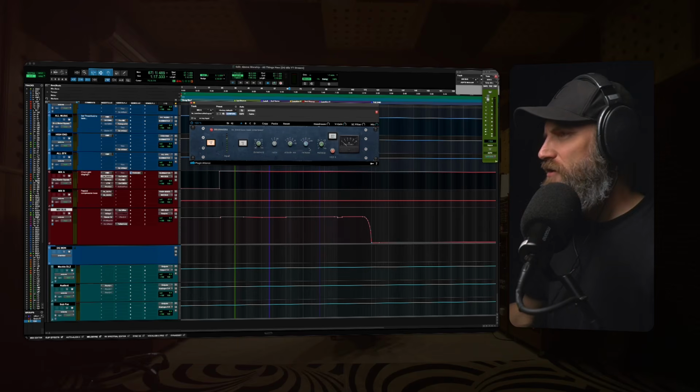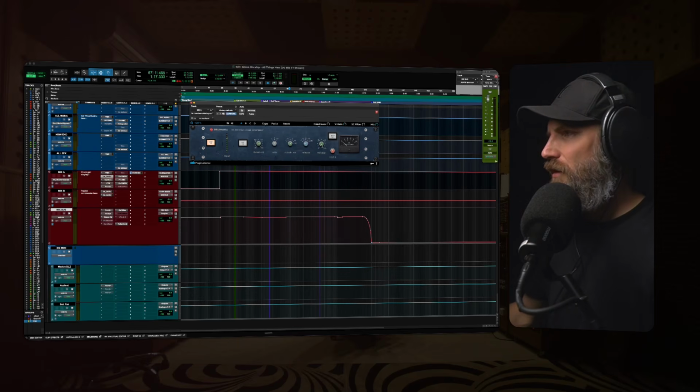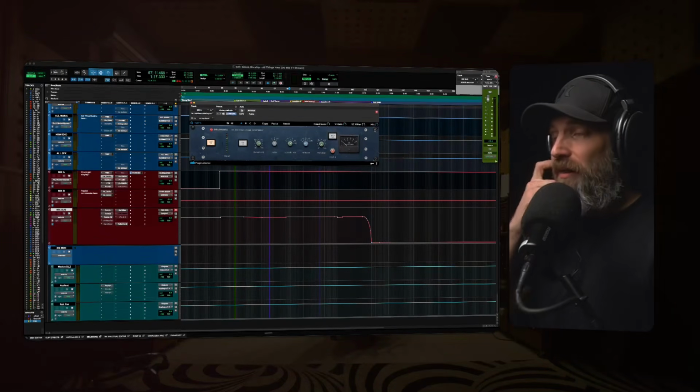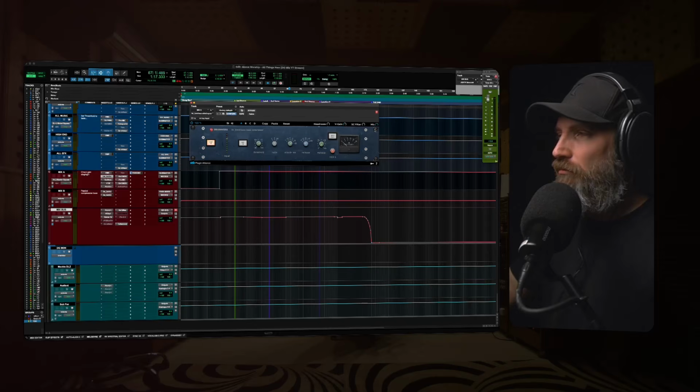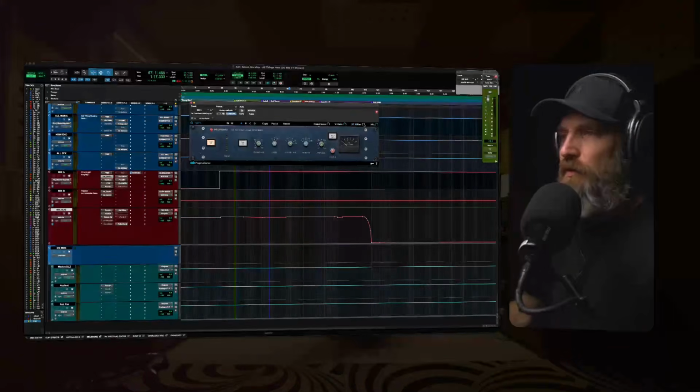But yeah, fastest release on this one, and almost never, well, that's not true, I use makeup all the time. I just, on this one, didn't. Parallel, sometimes I'll pull this in if I've hit it more aggressively. I do really like that sound, to hit it aggressive and then blend back some, but just tinker and find what works for you. But sidechain here, it's at 50 hertz.